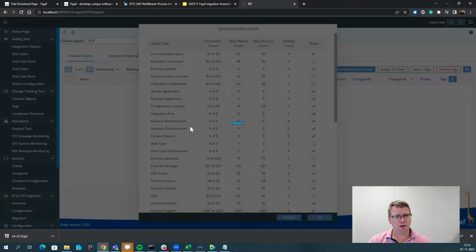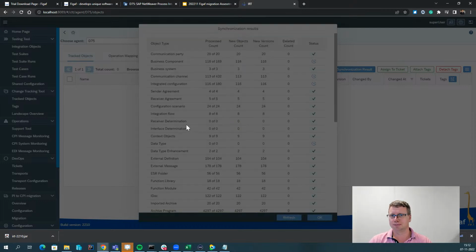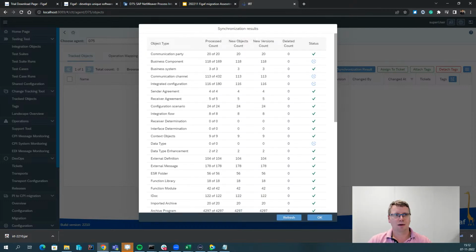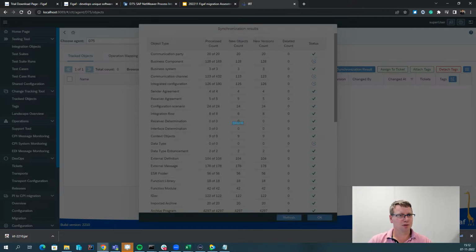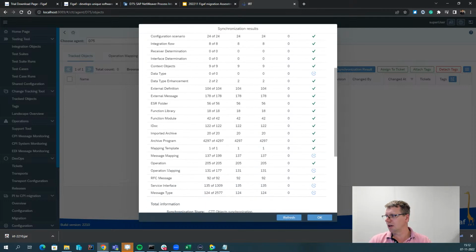I could show it on the newer system, but let's just take a few minutes more just to show that we can go all the way through with setting up this scenario. But yeah, now is a good time. If you have questions on the migration assessment or anything like that, then just put them into the chat.